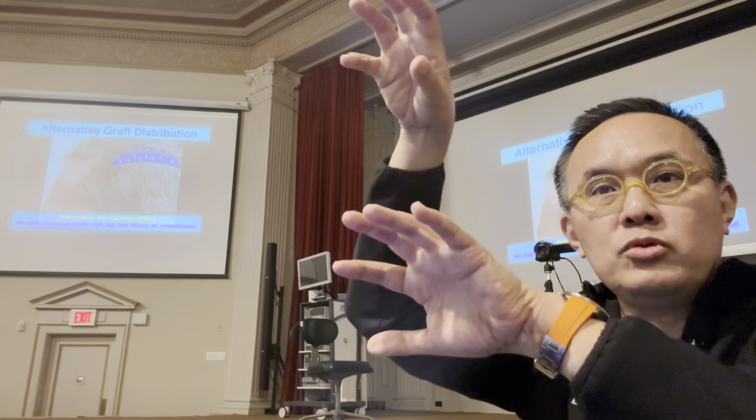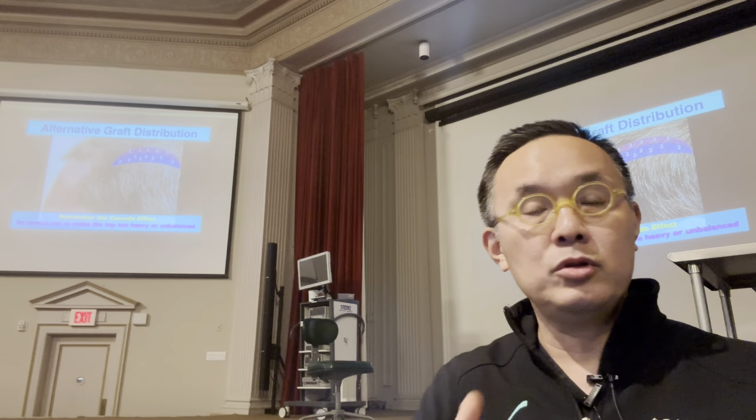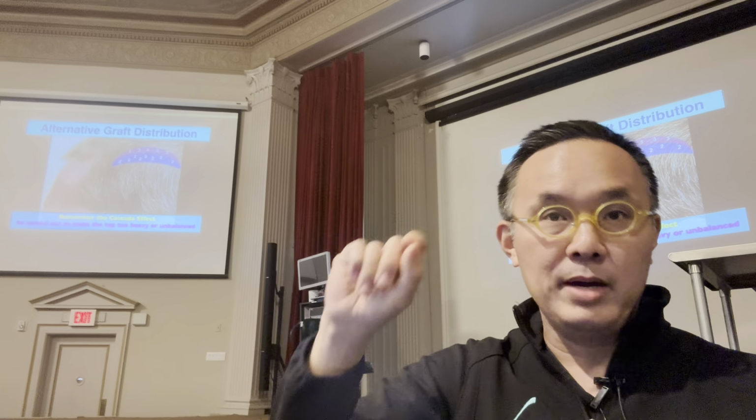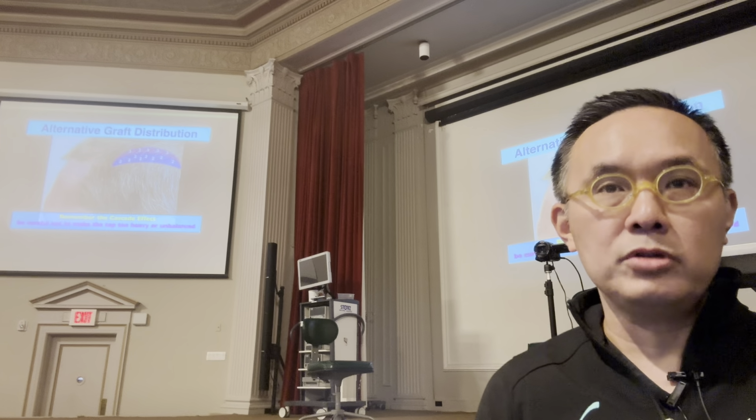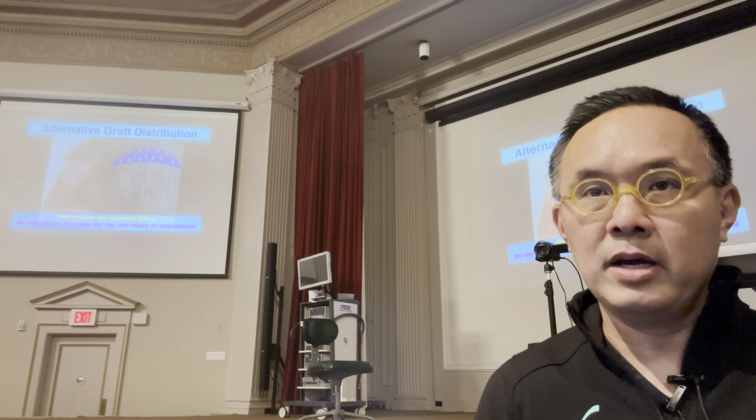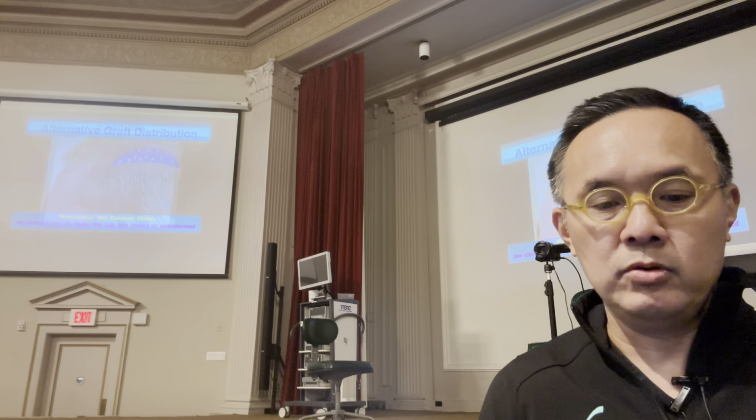But if you don't do this right, you're going to have these dense grafts sitting up here and these weak 2s, and it's going to look not like a normal hair loss. So I would tell you to reverse it and use more 2s up high, maybe 3s lower down, because you're going to mess this up. But I'm telling you how I do it and how you can aspire to do it. But early on, you don't want to do it. If that makes no sense to you, let's talk afterwards, okay? Because I know this stuff is very confusing.